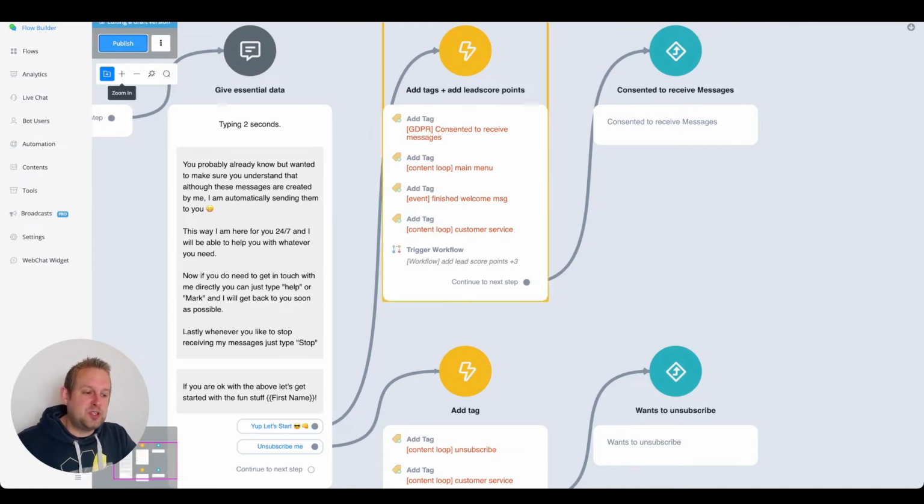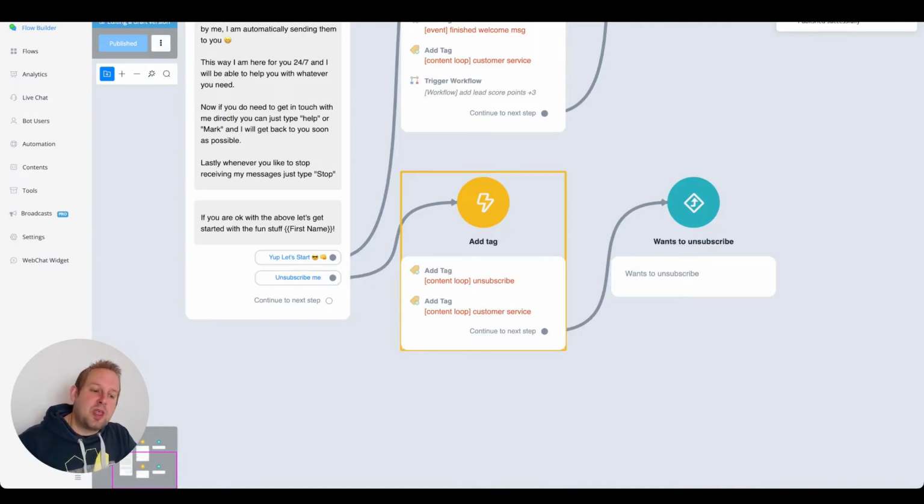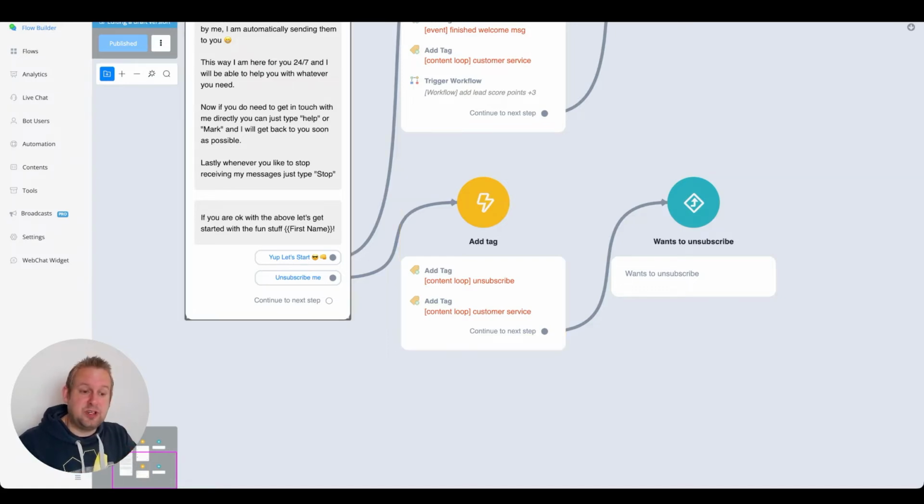I'm going to publish this, but on the unsubscribe, I want to deduct points. I'm not going to do that here because in the unsubscribe flow, I have something that I want to deduct or add points to. I'm going to handle this inside the unsubscribe flow itself.